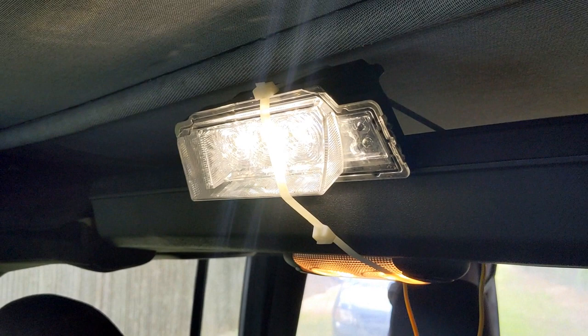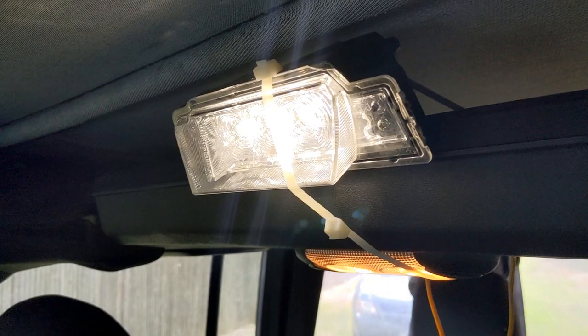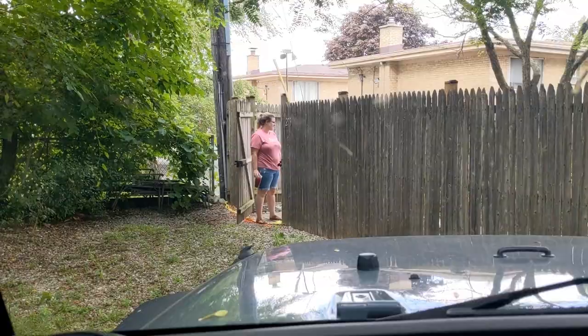So this is also an LED light that is a fog light that I found while I was working for a tow company, and I wired it up to be part of a dome light. So yeah, and the boys are with us, so it'll be really fun.